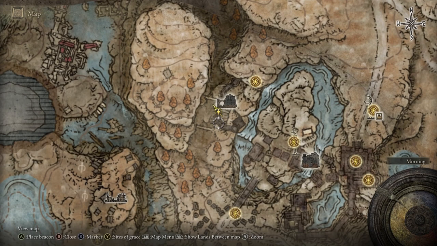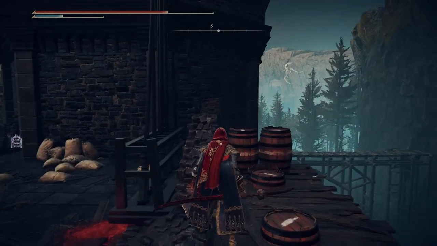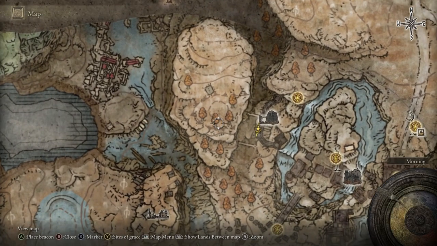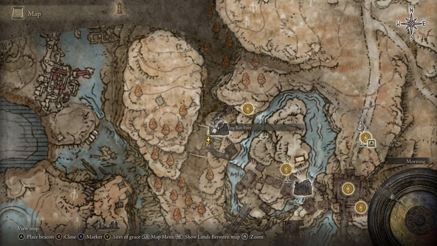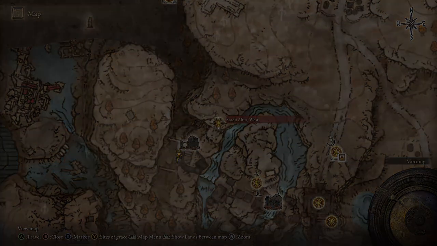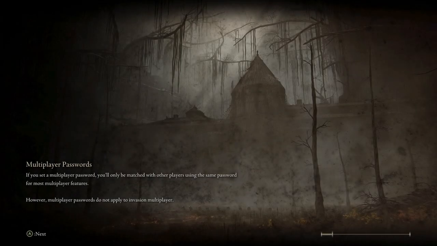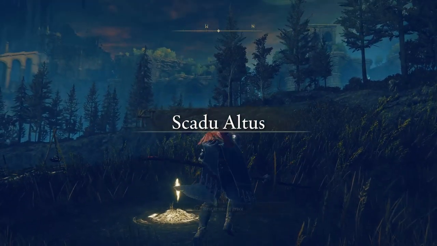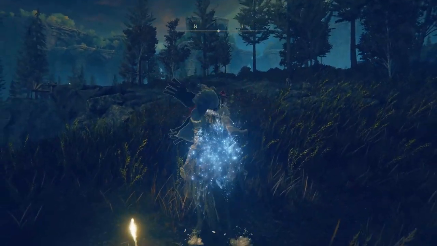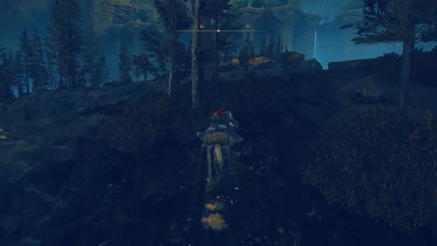Now then. Where to next? I'd really like to visit this place, but I have no idea how to get up there. Okay. Maybe here? Let's take a look. Let me drink water. Okay. Let's see here.